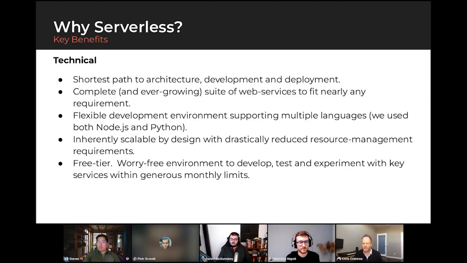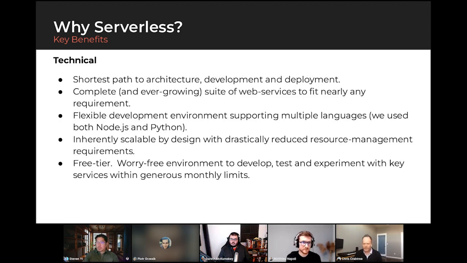So having that flexibility to be able to use the same Serverless CLI with two different projects on the same machine, using both Python and Node.js, was fantastic. We wanted it to be scalable. We didn't know how much we would be growing, or how quickly. We didn't want to have to depend on DevOps and worry about whether or not we had enough resources available. So that was one of the number one factors.